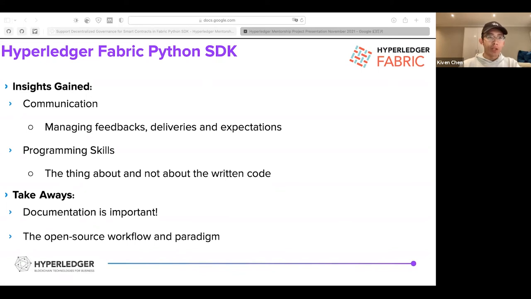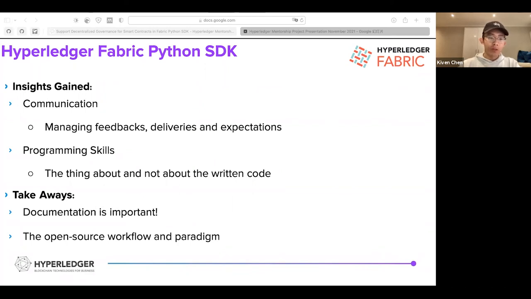Also the programming skills, as I showed the code base as pictures on the previous slides, there is actually a lot of time that is focused not only on the code I write, but also the code I read. For example, in reference of the SDK or other programming languages, Fabric SDK, or I may look into the implementation of other systems, for example Tornado or Flask or other systems that have thoroughly adopted async await or other web application code bases. That gets me a lot of inspirations and also gets me more familiar with the project.